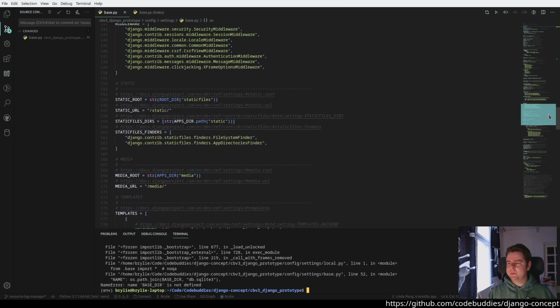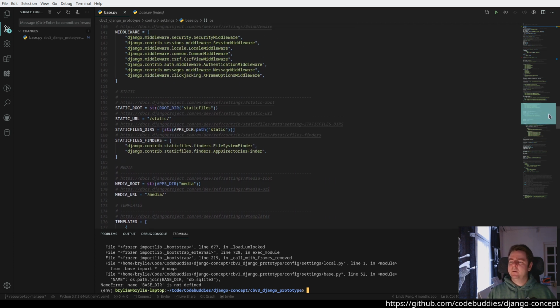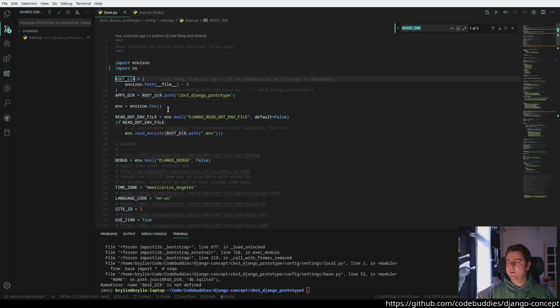There's media root, static file, static dir, root dir. I guess they're using root directory, I think. What is this? No documentation to explain why they're doing this. And it's a little bit of a tangle. So I think if I use APPS_DIR, we should be good to go.